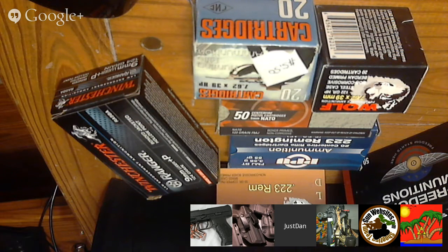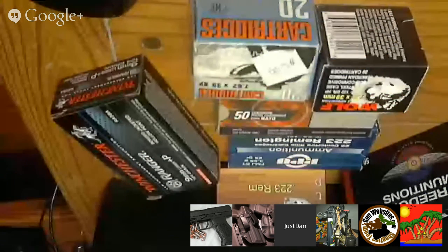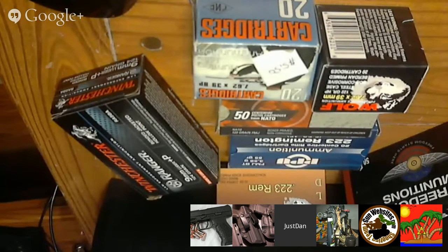These are my hollow points, actually. And one of my gun shops just got in Federal hollow points for $259 for 1,000. Thinking about jumping on that. Hollow points of what? Federal, 115 grain, 9mm. Which kind of Federal? I don't know. Like HydraShoks, HST? No, I think it's Federal Classic.